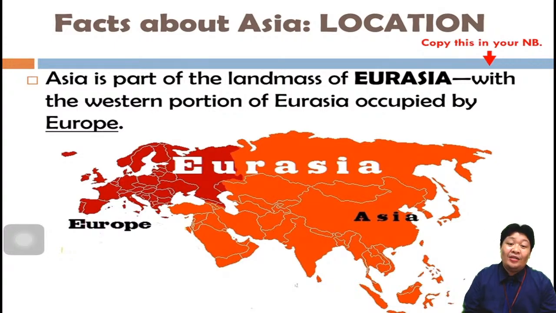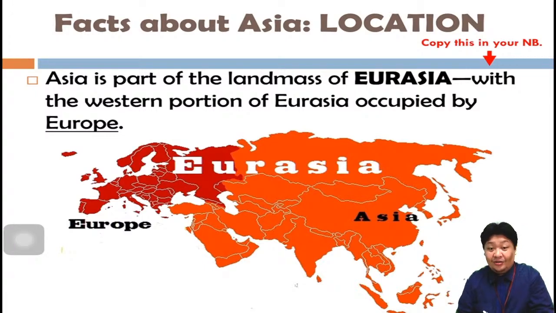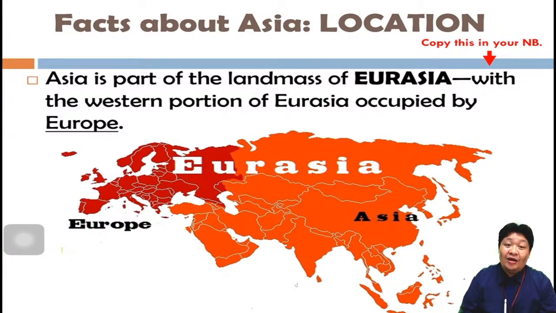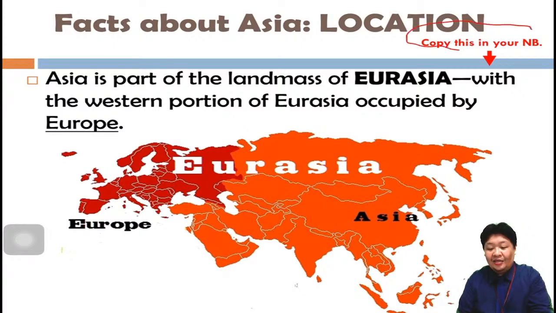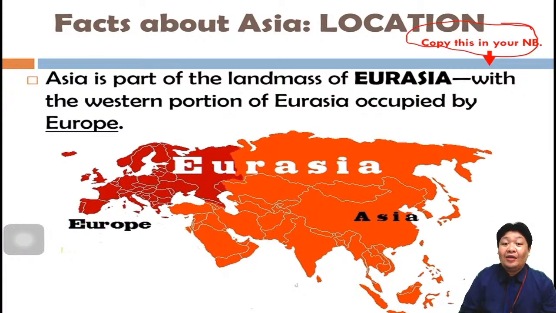Now, between these two continents, you can find borders or a line that separates them. And what are those borders between these two continents? By the way, I want you to get your notebook and copy this, the one that I'm pointing out. As you can see, the red one, I want you to copy only the words that are being pointed out. Okay? Understand? Let's continue.